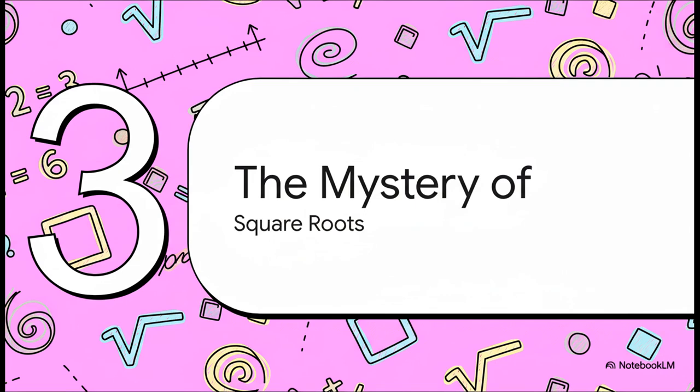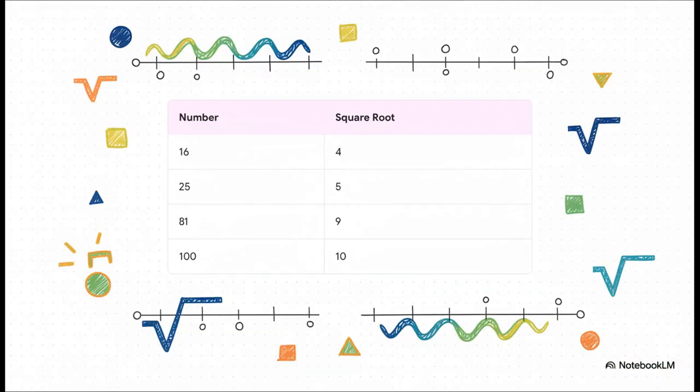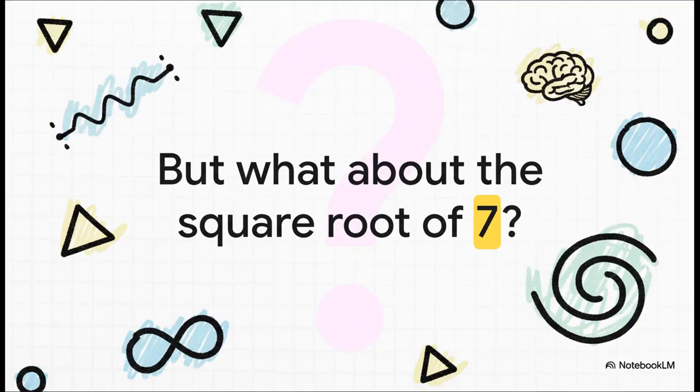So where do these wild, mysterious, irrational numbers even come from? Well, believe it or not, one of the most common places they pop up is in the world of square roots. So let's dig into that mystery for a second. See, some square roots are perfectly neat and tidy. We call these perfect squares. The square root of 16 is just 4, because 4 times 4 is 16. The square root of 81 is 9. Easy. These are rational, clean, simple integers. No problem.